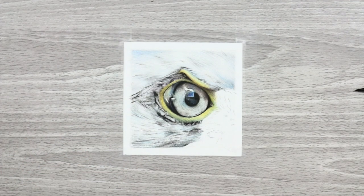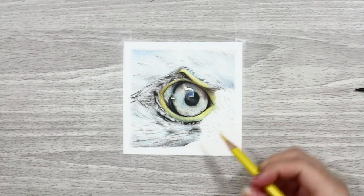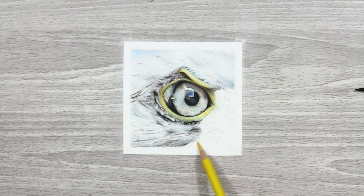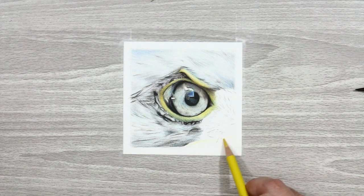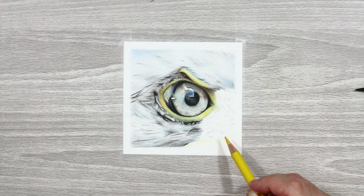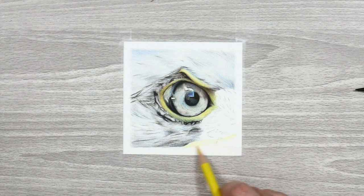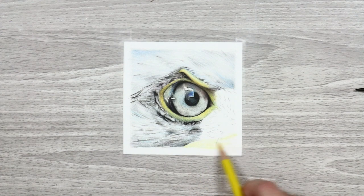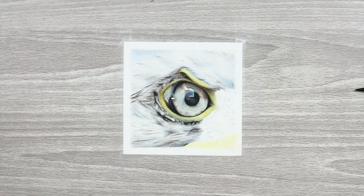So for this, I'm going to go straight in with a base layer of this, which is the Naples yellow. And I'm pretty much just going to add this down really lightly to begin with. And just make sure that I've got the shape of the edge of the beak in here. So I'm just going to add it like that. That's all I'm going to do.